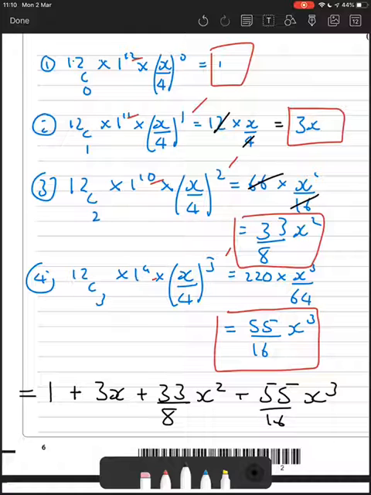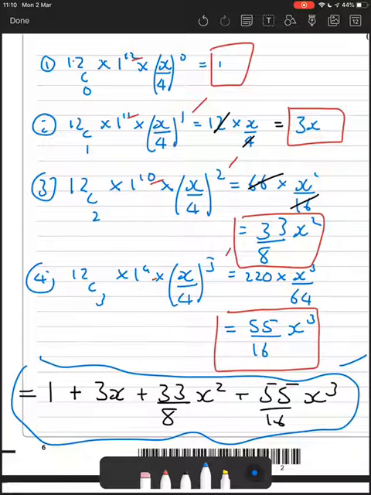You can certainly condense it if you feel brave and almost do it as one go. But in terms of the marks that you're going to be getting, they're looking for the coefficients and the construction of this to get to this answer for your 3 marks. So you get 1 mark for the answer bit at the end. Actually, I think you get 2 for this section, and the rest just 1, I'm afraid. But that's a 3-mark question.